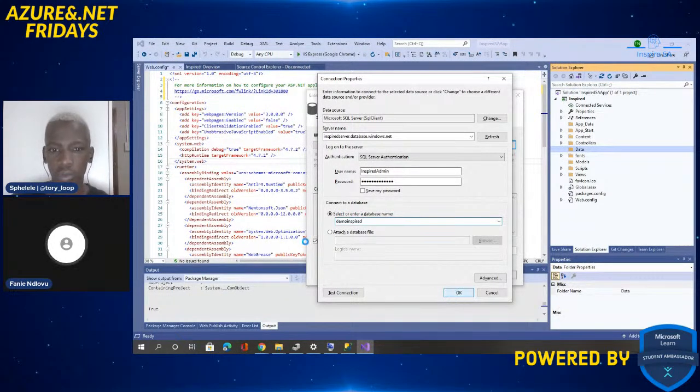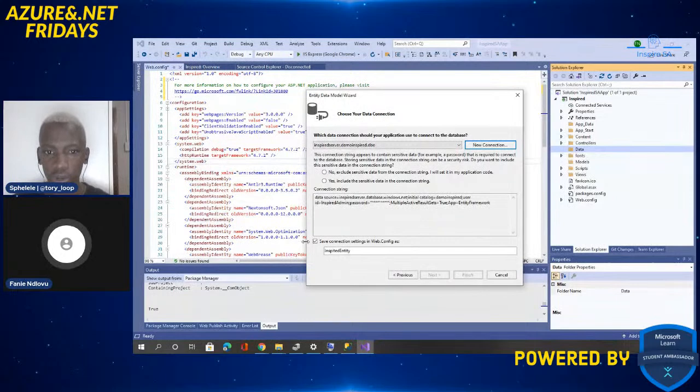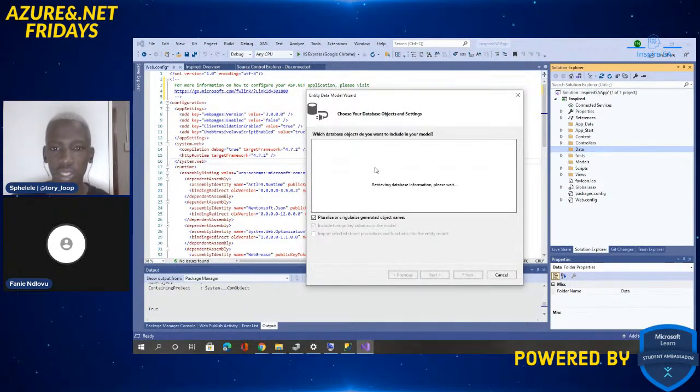Then we click it here. We say okay. I guess it's generating the connection string right now. Then it's generated, and you want to include the sensitive information. Usually, code first people even include sensitive information, but it will hide the password here. Now I will click next. Then it indicates that option of code first from the database.